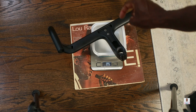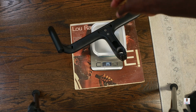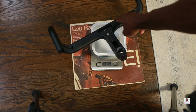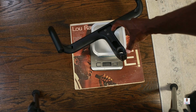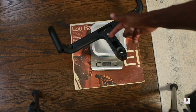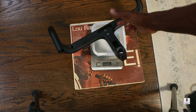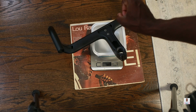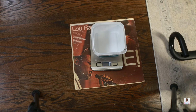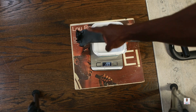But the way that they measured the stem length, rather than from the imaginary line where the metal faceplate would go, they actually measured from the center of the top bar. So what ends up happening is 120 millimeters in stem length ends up being effectively more like 135 millimeters in length. So make sure you keep that in mind when you are choosing the correct size for your integrated handlebars.